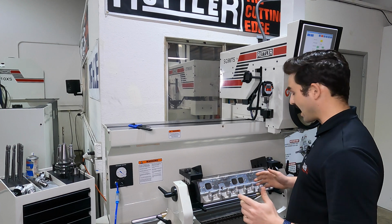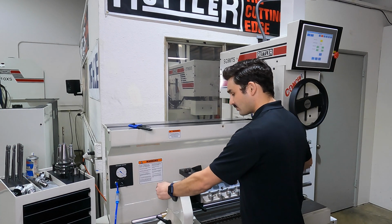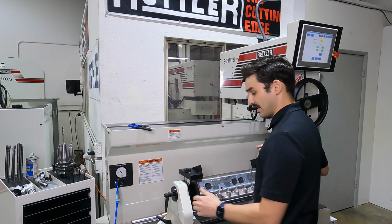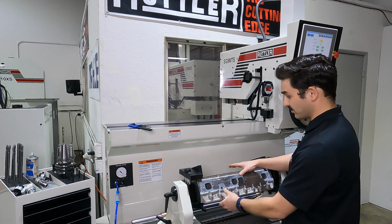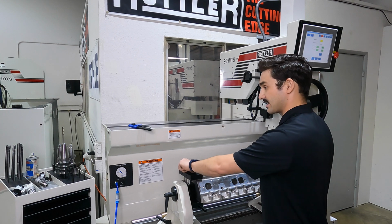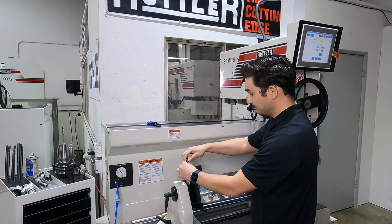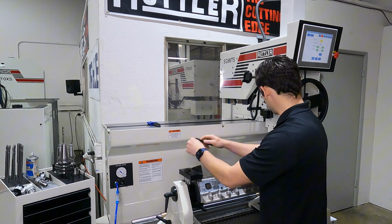Now, it's always a good idea, I've got this locked on the right side, when you're clamping, to make sure you don't get any binding or mismatched angles in your fixture, go ahead and leave one side loose, and that'll let everything kind of settle in. We take a 10mm wrench, and we'll just put a little tension on these.